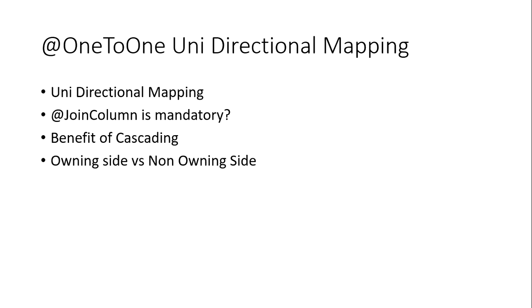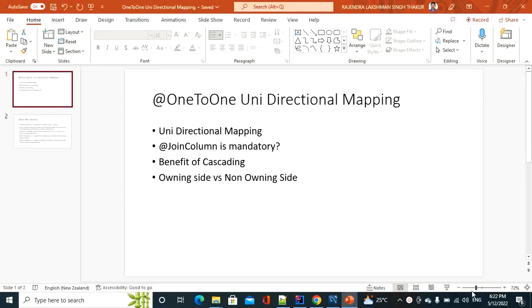My name is Rajendra. Today we are going to discuss @OneToOne unidirectional mapping. So in this video, I'm going to cover what exactly unidirectional mapping is, what is the significance of @JoinColumn, what's the benefit of cascading here, and what exactly are the owning side and non-owning side. Okay. Without wasting time, let's jump into the coding.